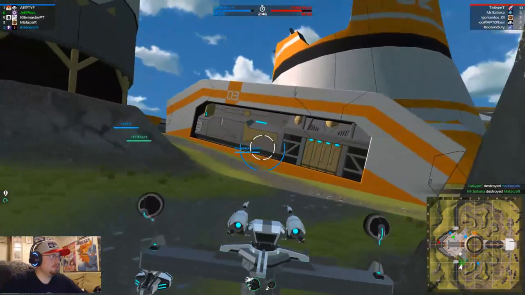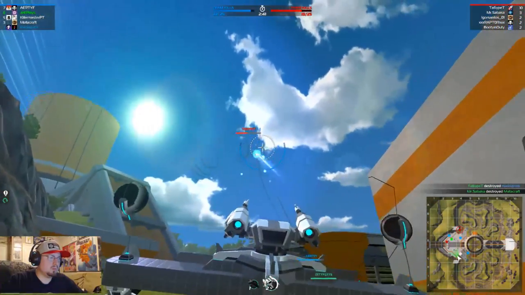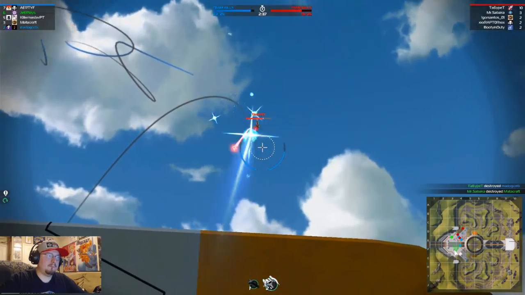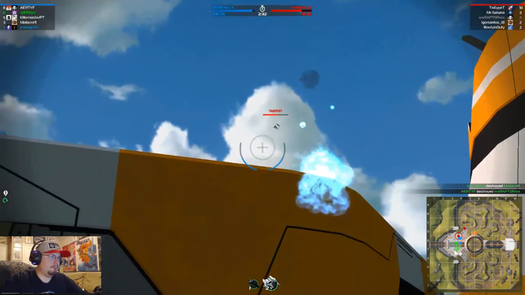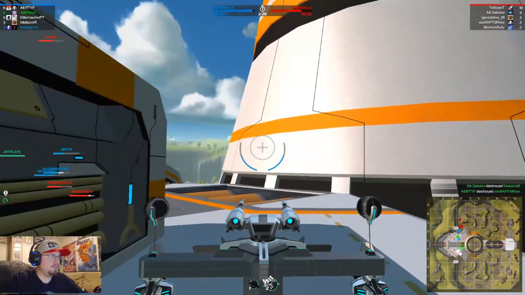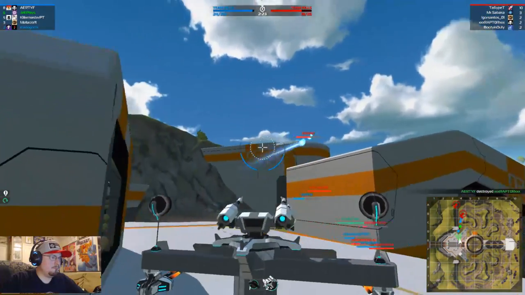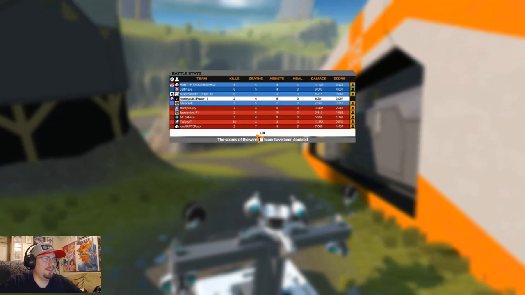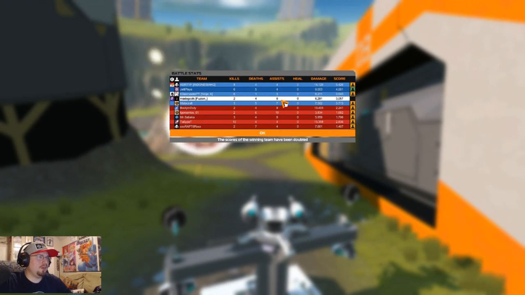The flyer's dead right now. I can actually hit him. Like, he should be dead. Oh, well, we've won. No doubt about it, but I want the last kill. Victory. I want the last kill. So I got 6 kills, 4 and 6 assists.